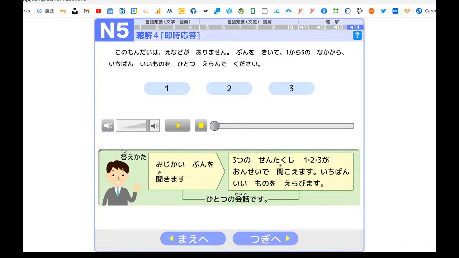So, お国はどちらですか？ This question doesn't have any subject. So it's really difficult. But when the other person asks you the question of non-subject, it means the subject is you. Where is your? どちらですか is where is. So where is your? お国 is 国 country. So where is your country? Means where are you from?